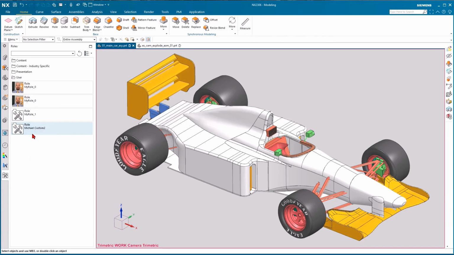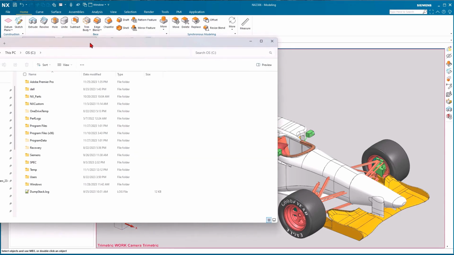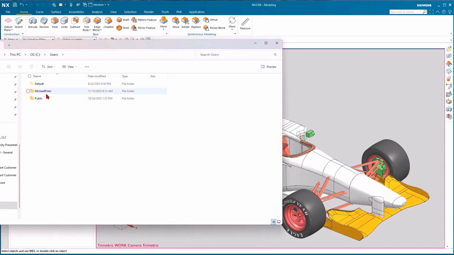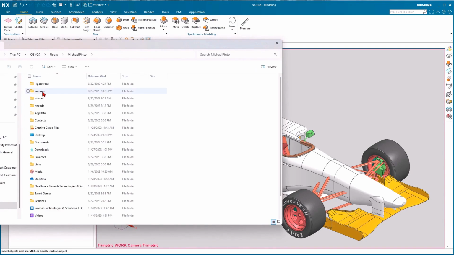If you want to save these roles or you want to share these with another user, you can easily do that. These roles are saved on your local directory on your computer, and I can show where that's located here. By default, I'll go ahead and navigate to that location and show you where that's at. So I'm going to go over to my C drive and bring that over. On that C drive, you're going to go into the users folder, go into your username, and then get into the application data folder.